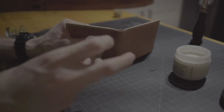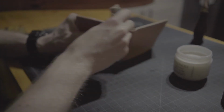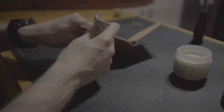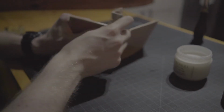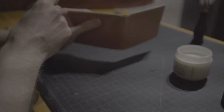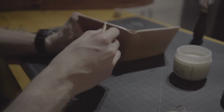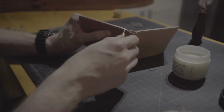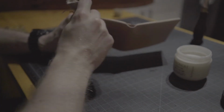I'll do about 3 to 4 different sets of burnishing for each edge. Now the reason I do this is because the interior doesn't get a lot of wear and tear, but the outside does. And I want to make sure that this sheen lasts the test of time. So you'll see that I'm going over this quite tediously, and I'll make sure that if there's any parts that aren't burnished evenly, or the color's not the same, that I go over them individually before I move on to another edge.